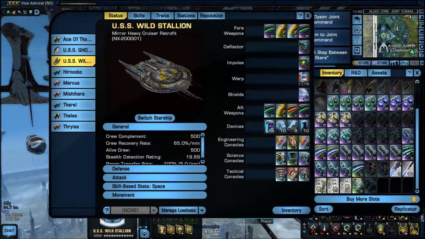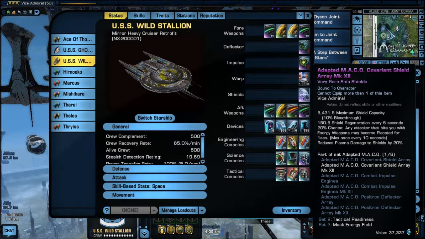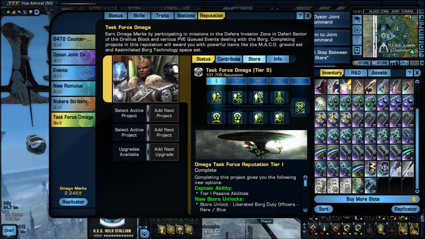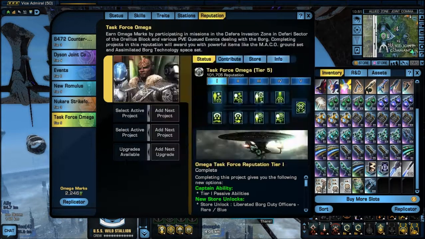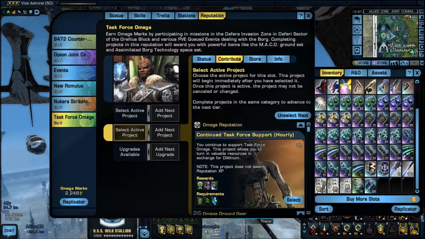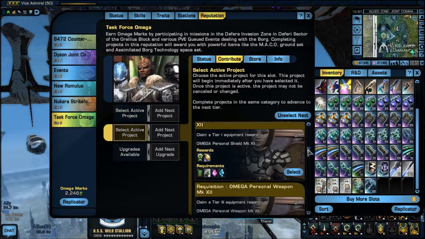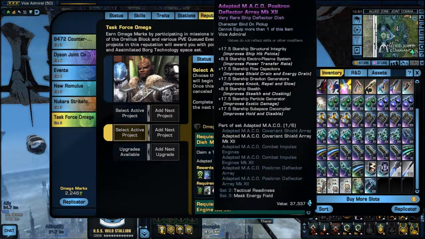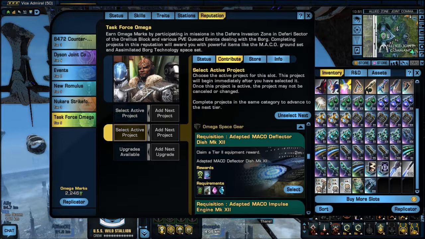Also, it's strongly recommended that I pick up the adapted Mako covariant shield array Mark 12. Now, this is a tricky one. You need to have the shield array from the set before that, which is available through the reputation store for Task Force Omega. Well, it's not actually that. It's one of the little missions that you run to collect a piece of equipment. See if I can find it. Yeah, this is the same set.